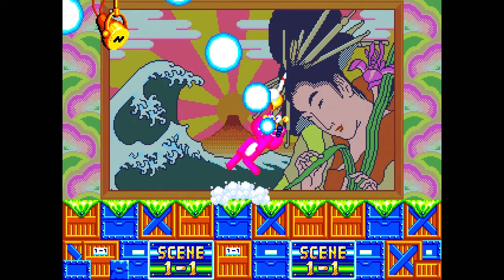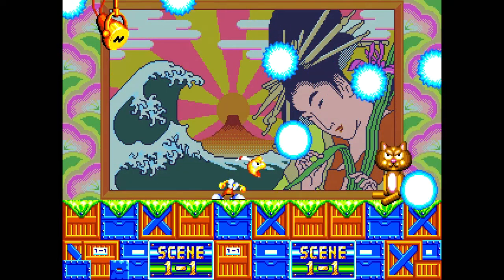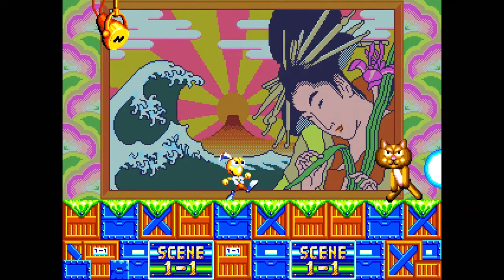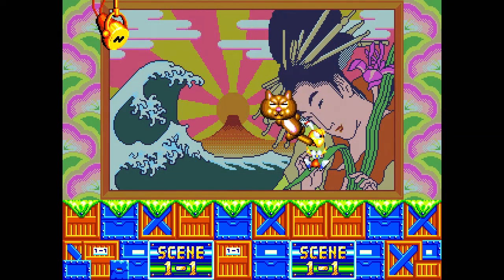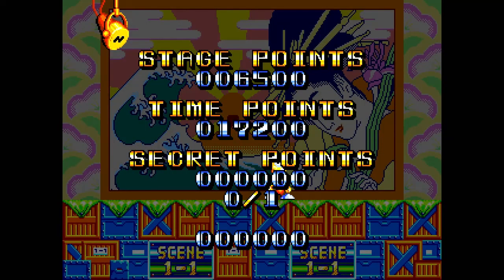Yeah, you were definitely very fast, Cat, there. Was that it? Oh, okay, that was way easier than I thought it was gonna be. 0.0 out of 1, it is what it is, I guess.